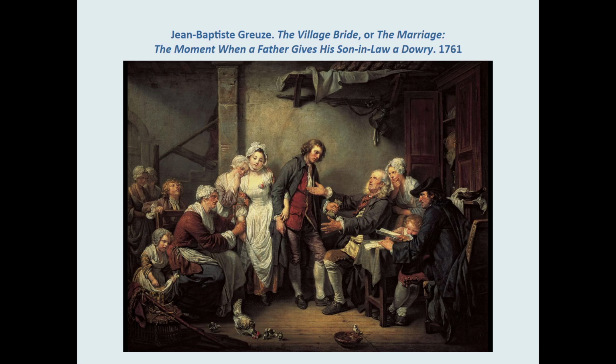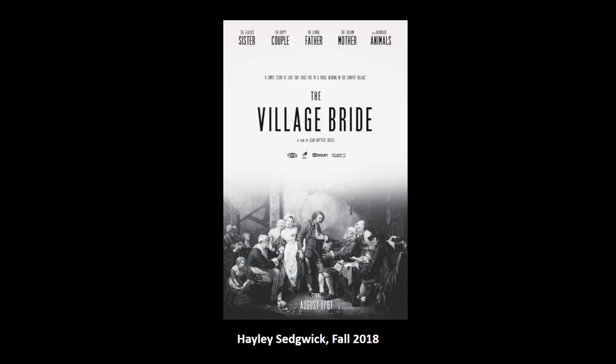So he's receiving the dowry. You know, when you got married, the girl would come with a dowry. So the guy who's marrying her gets money for marrying her from the father. It seems to be a pretty modest amount, but there it is in his hand. And there's the village bride.